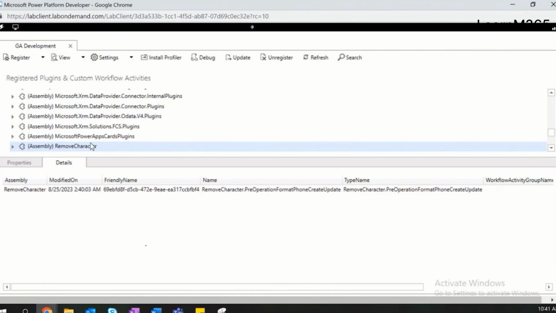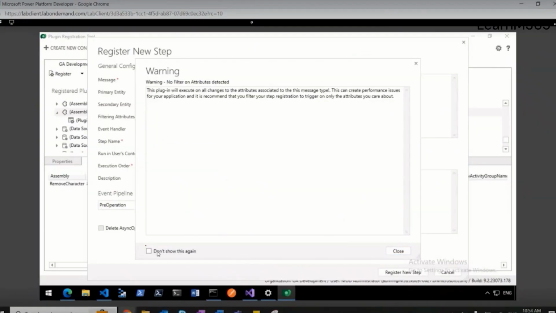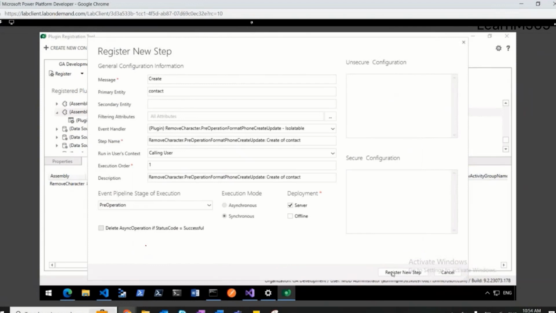Again, it got hanged. Okay. So here I have selected message create, primary entity contact.